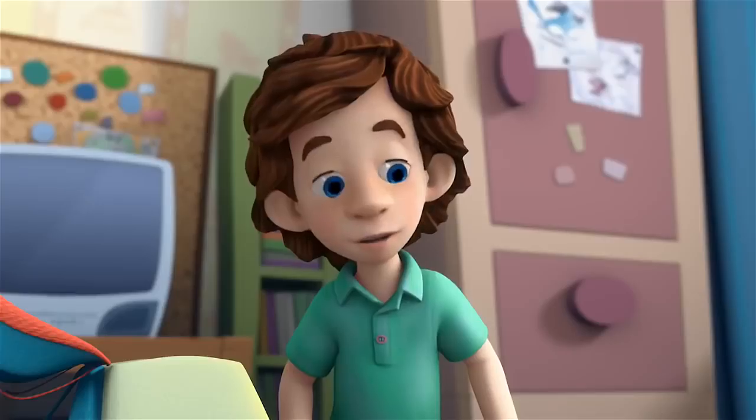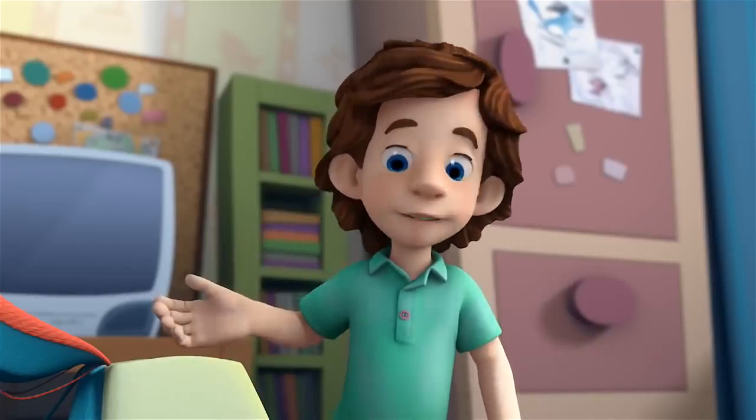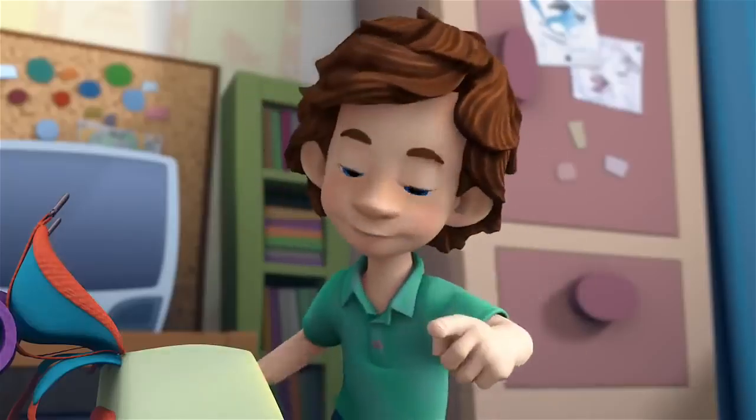Simka, do you know, how come these cans have no way to open them so you can taste what's inside? What do you mean? Don't you know what makes canned food special? It comes in a can.